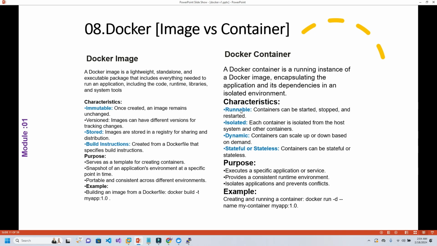As for characteristics, it is runnable: containers can be started, stopped and restarted. It is isolated as well: each container is isolated from the host system and the other containers. And it is dynamic: containers can scale up or scale down based on demand.